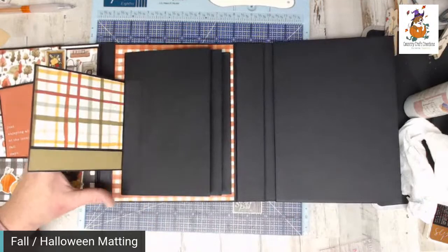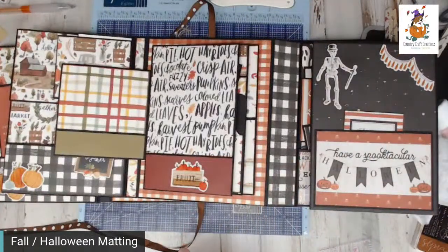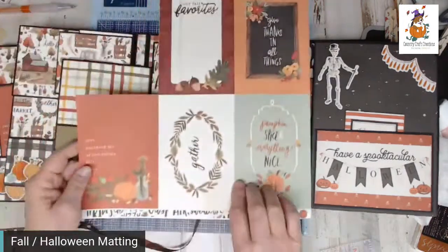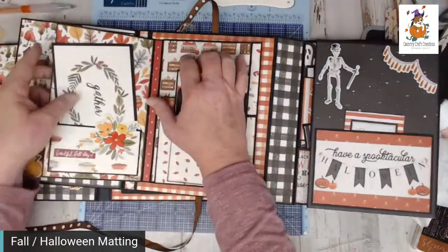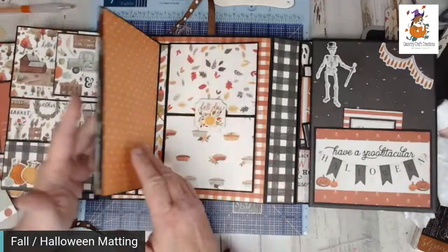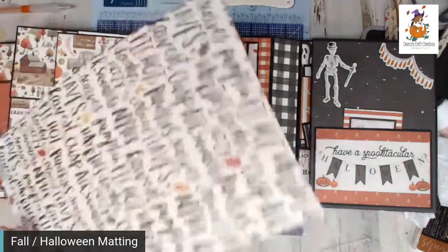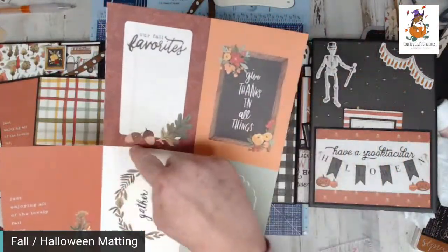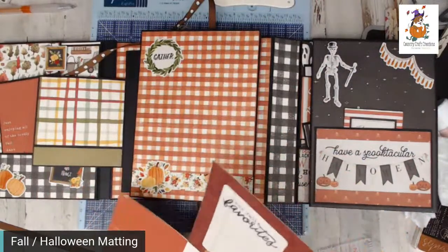Now we can go ahead and mat our page. So I used the wording. And a lot of you may cringe because it is the back of your cut-aparts. And you'll see that I use the gather. So what that means is everything on this side is what I basically used. But I cut it. Let me show you, because I didn't want to lose these. But I didn't care about losing these. So we're going to cut this right off. I'm going to do it with my bigger cutter.